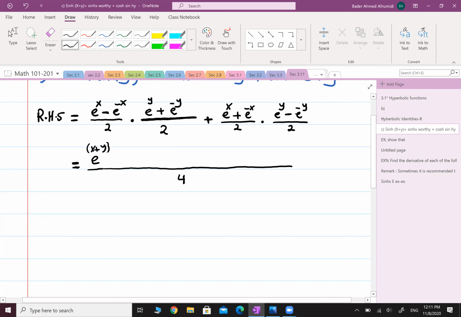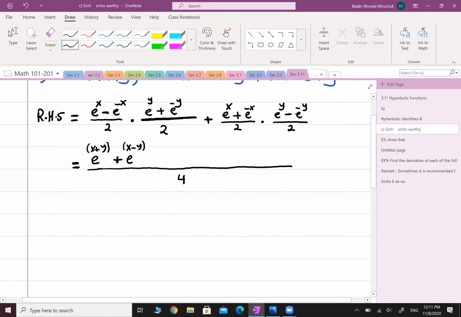Okay, I will put it like this. I multiply this term by this. Okay, so that is what I have right now for the first expression. Now e to the power x times e to the power minus y, meaning the first term by the second term. That will give me plus e to the power, I add exponents, so we have x minus y. Okay, that's the first one.